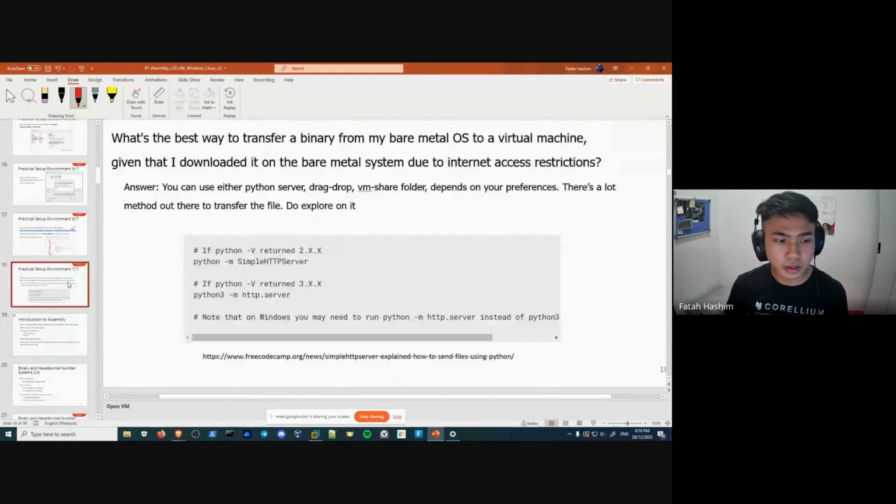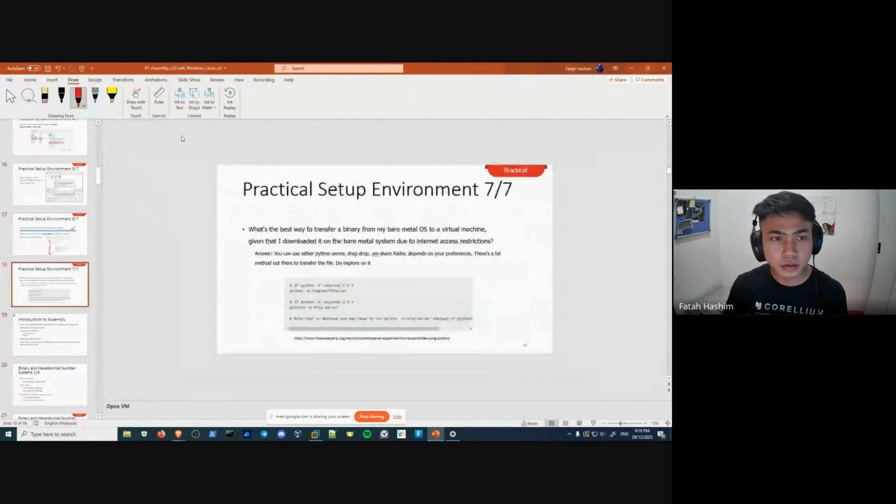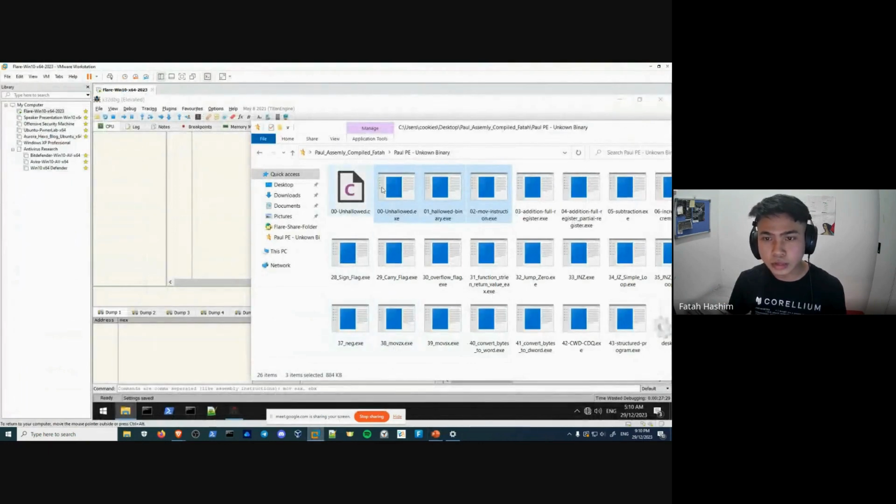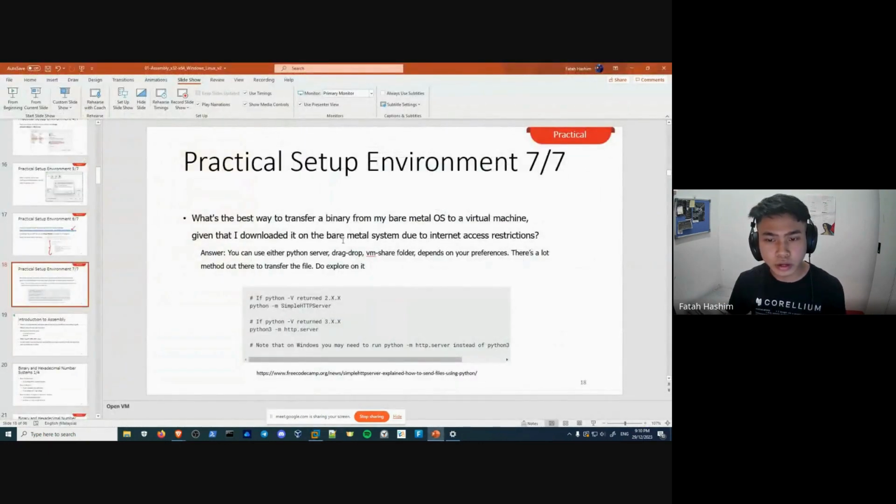All right. And for the last practical environment setup, what's the best way to transfer a binary if you have already downloaded it from the links and want to paste it inside your virtual machine? You can use a Python server.